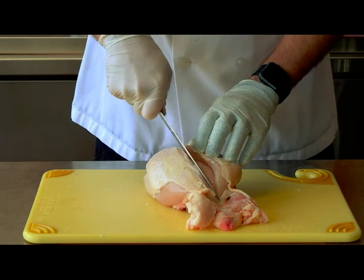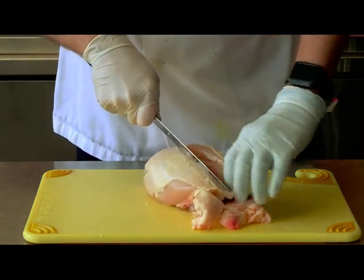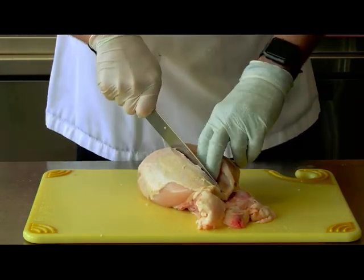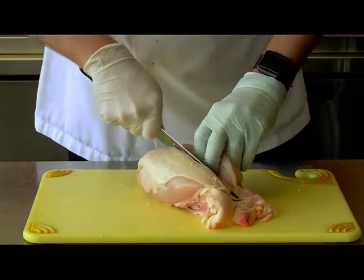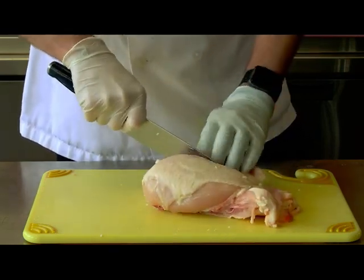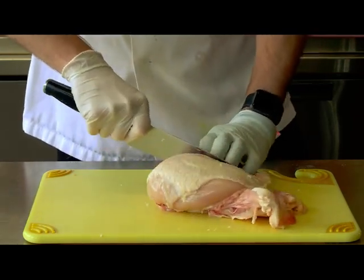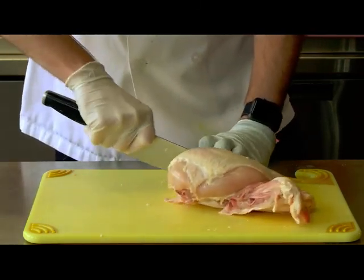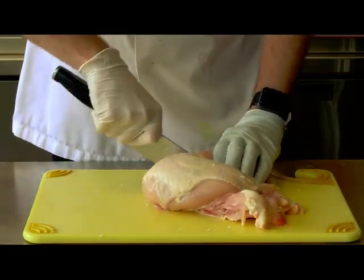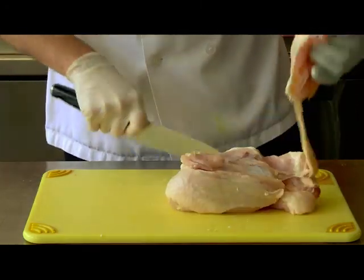And then you're going to cut down a little bit deeper, but make sure you keep that knife as close to the bone as possible. And then with your other hand, you're just going to gently peel back the meat from the breast. You'll find that the meat will pretty much come right off as long as you have a nice sharp knife. You're not going to have to pull that much. Just make sure you're not cutting into your hand. And it comes off just like that.